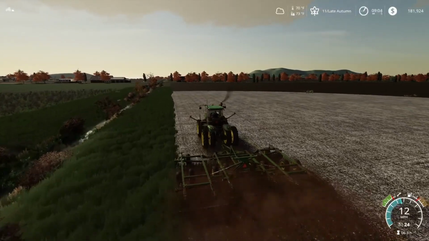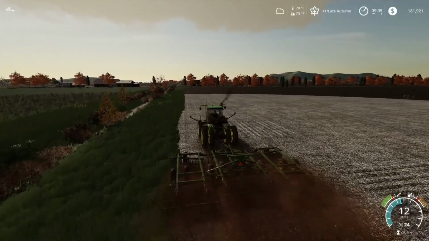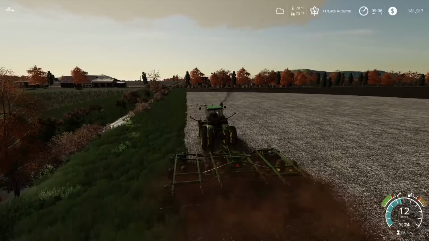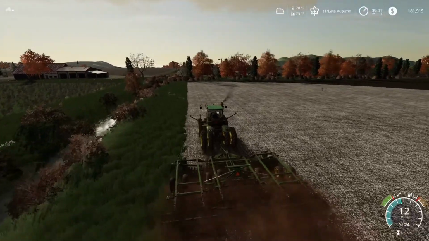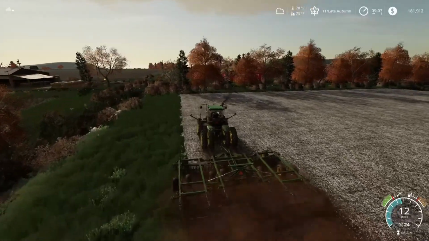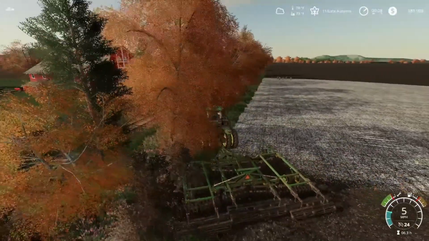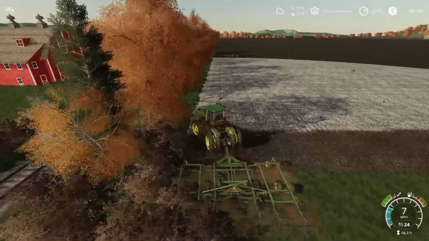Yeah, and after this one we will jump to the spreader and start liming field number 9. I have already loaded a truckload of lime, another 60,000 liters, to our new farm, which we are going to move. And I think the next step will probably be in the next episode, or at least landscape it a little bit more to suit us, and build a couple of sheds and stuff.